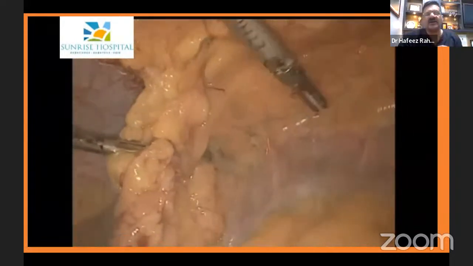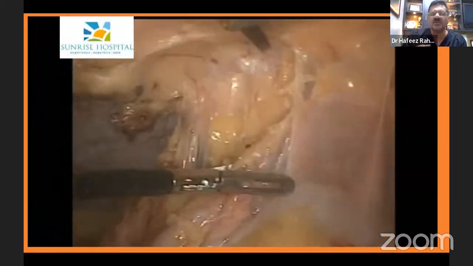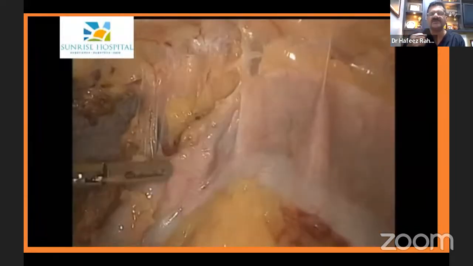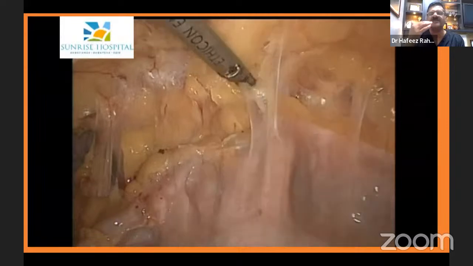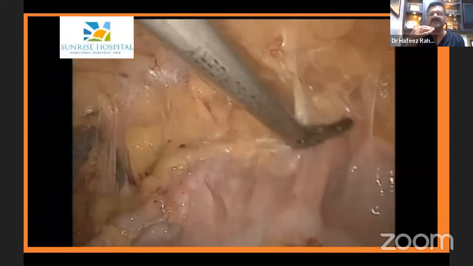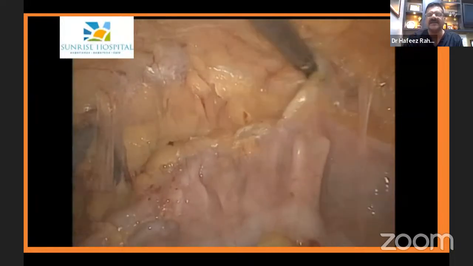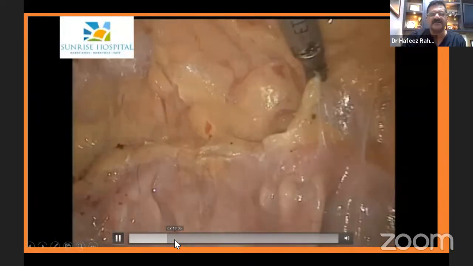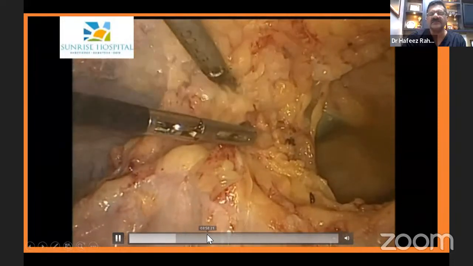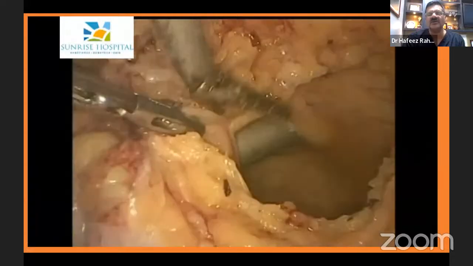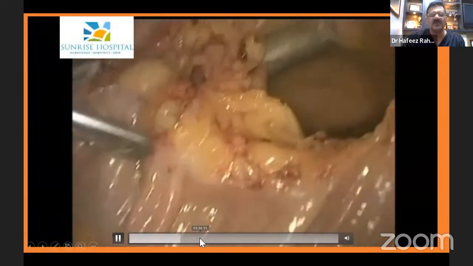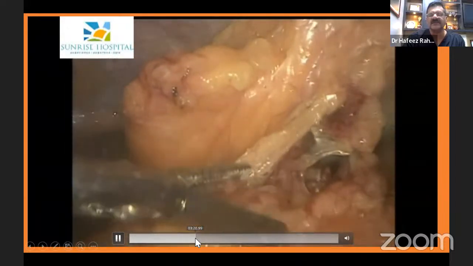Whenever you feel that the trocar has gone into the bowel or there is some problem, do not have the usual reflex of just removing the trocar. Keep the trocar there, or rather, push the telescope inside a little more if you are exactly inside the bowel, so that you do not miss that area of bowel. Now, after that, you go and dissect this area. You can see where the trocar has gone. Many times you will feel that the trocar has gone into the fat, but you have to be very, very careful in doing this dissection and understanding where exactly the trocar has gone. Do not move the trocar at all. The moment you move the trocar, you miss that injury.